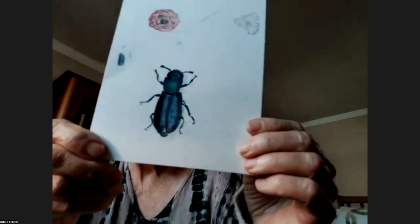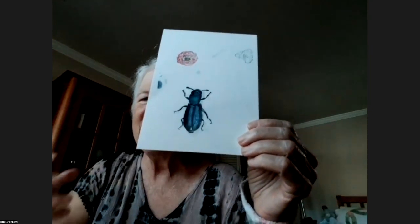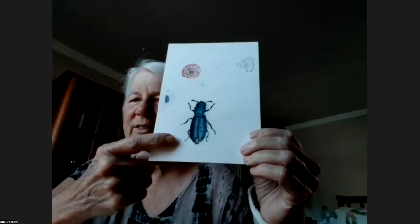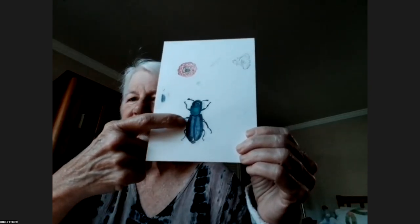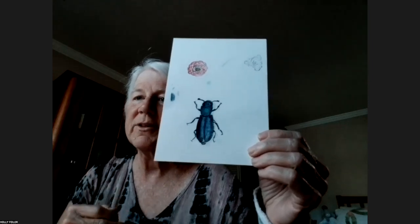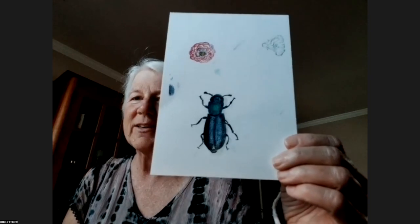And I just had one more thing. I tried to draw a bug with colored pencil, which turned out pretty good. And on this side, I just can't quite do this translucent thing with watercolor. I don't get it yet. So I do it with colored pencil. And then on this side, I added just now a bit of very dark paint. And that kind of gave it a little bit of a pop for the shiny part in the middle. Yes. So that was my little adaptive trying something new.